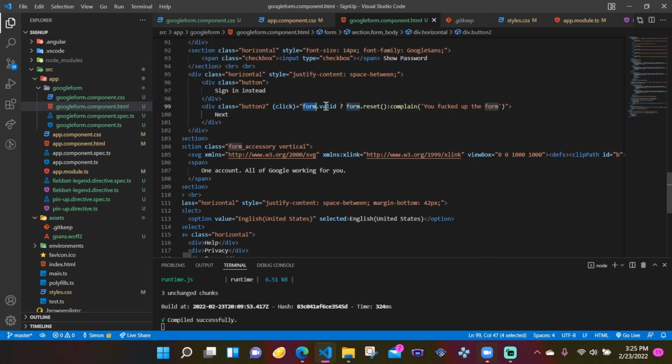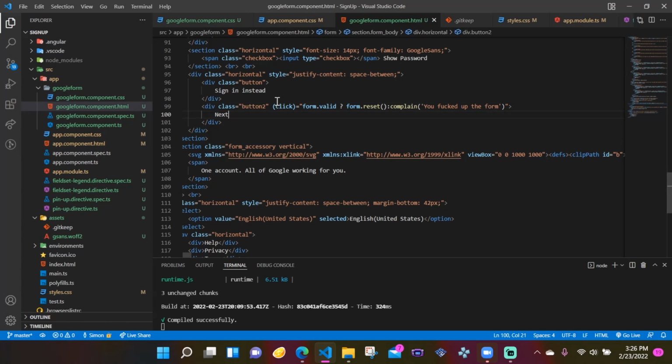And when we do that, we can actually access the JavaScript variables and functions and other things from within these double quotes. So this, for example, is a click event. Usually our outgoing bindings will be events, and this is a click event being used on this div that I've given a class button to. So what this does is that whenever it's clicked, it's going to run this and see if the form is valid. If the form is indeed valid, if form.valid is true, it'll reset the form. Otherwise, it'll run this complain function and say this string right here. It's going to put out this string into the console.